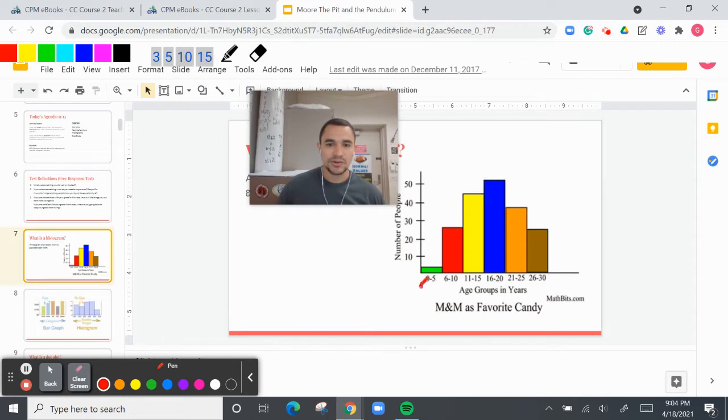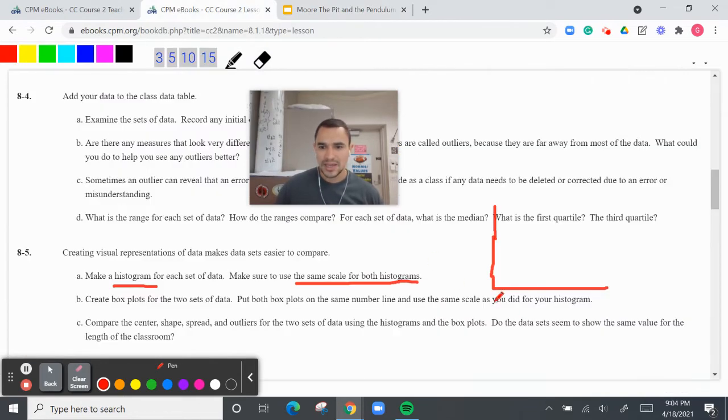Well, here it says 0 to 5. Do I want to start at 0 to 5? No. I don't want to start at 26 to 30. No. What I want to do is have a little break here, and I'm just going to do a line right here. This is just going to be a break in the graph. This is nothing. But from here to here, I'm going to say that's 310 to 319. And that's going to be this bar graph right here, right?